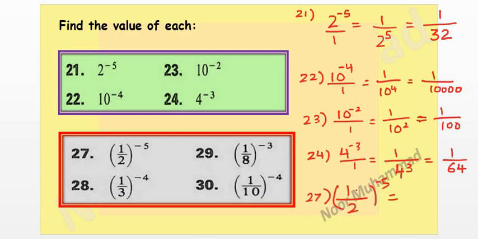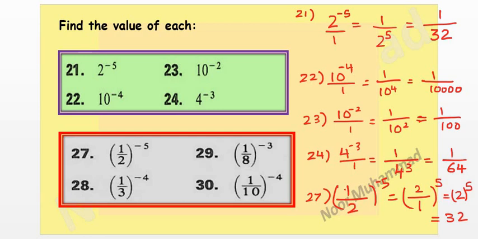Whenever 1 has an exponent -5 and 2 has exponent -5, flip it. So it will become 2 out of 1, and because of this flipping or taking the reciprocal, the exponent will become +5. So 2 over 1 is actually 2 and the exponent is 5. So 2 to the exponent 5 is how much? We just got it over here, so it's 32, right?